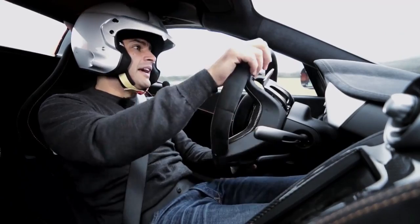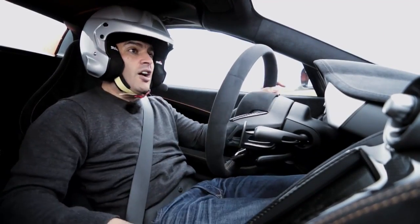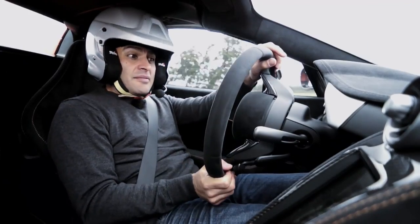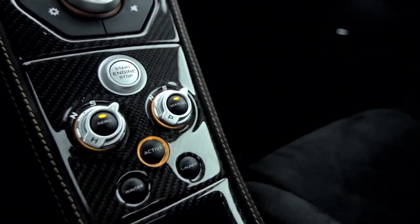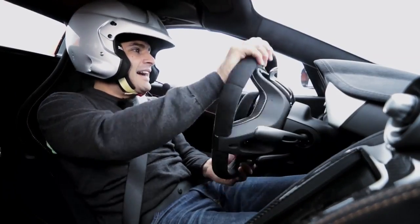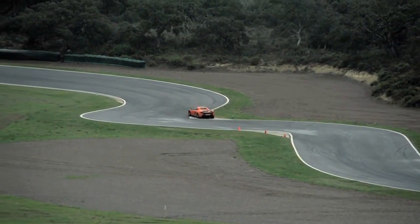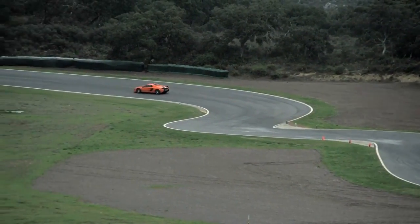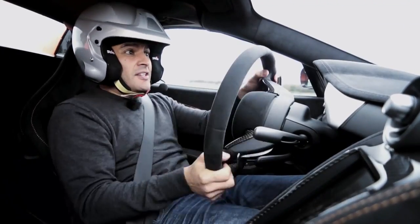Track mode, well, yeah. He says, backing it in. Track mode, well, that's another whole step again. If we tweak the two little familiar buttons down here, now you've got a weapon, you really have. It's quite something, and it just wants to sit with a lovely balance of oversteer in these slightly damp conditions.